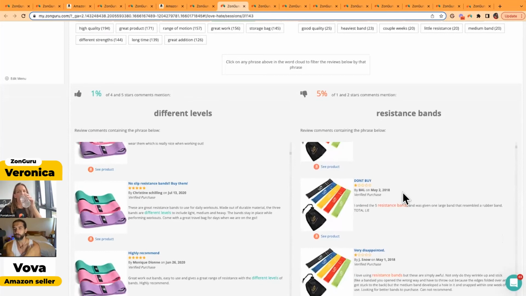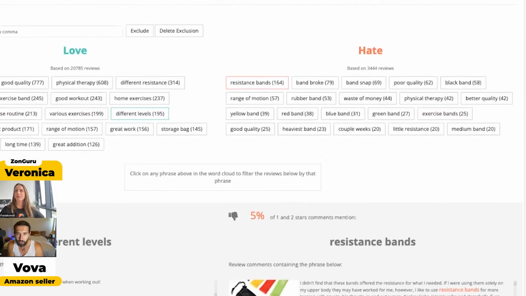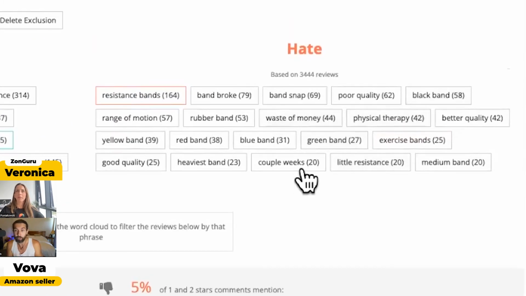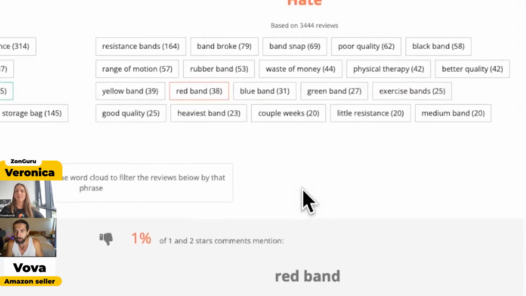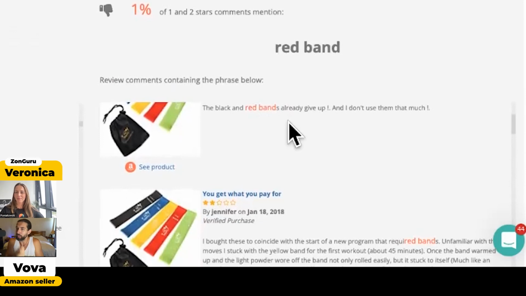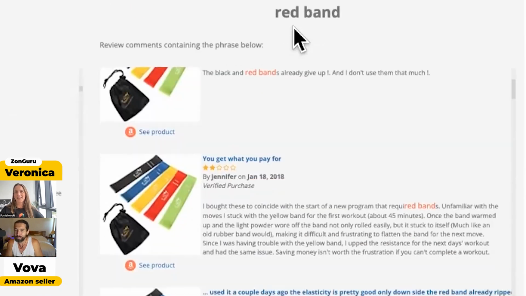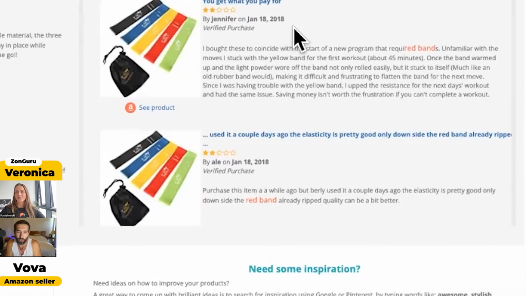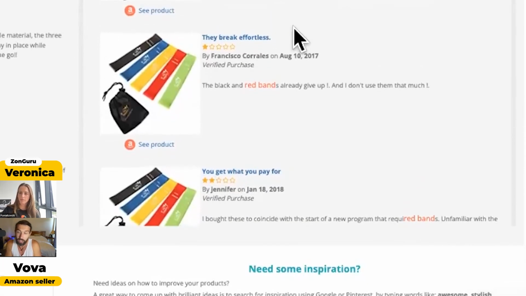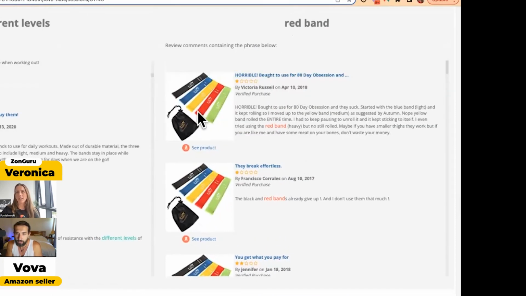Yeah, that helps with product research, with understanding how to build a better product, maybe how to choose even a color. I saw there was, Veronica, if you scroll a little bit up, there was a red band and a yellow band. So maybe we can learn more about why they're mentioning the red band in the hate. Who knows why? Maybe they don't like the color, maybe something is connected to the red one. And then you can base your own product creation on what people hate and what people love, I guess, right? 100%.